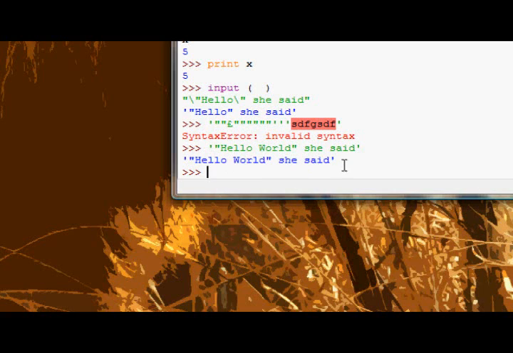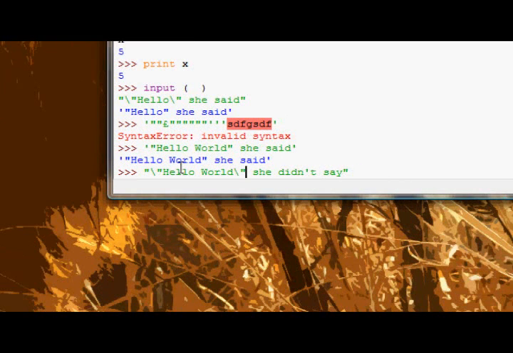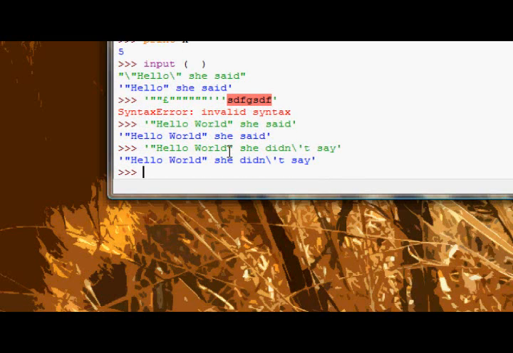However, there are cases where, let's say you open and close with double quotes, you have hello world, let's think, she didn't say. Now here, I've got both double and single quotes inside the string. So in any case, I should have actually used single quotes, because there is one less single quote. But in any case, I'd have to escape one of the types of quotes. So basically in that case, it's just a matter of which type of quote you're using less, so you won't have to type so many backward slashes, okay? And in this case, I did it wrong the first time, but now I've corrected that, and I only have to escape one rather than two, okay? And there you can see that's accepted.